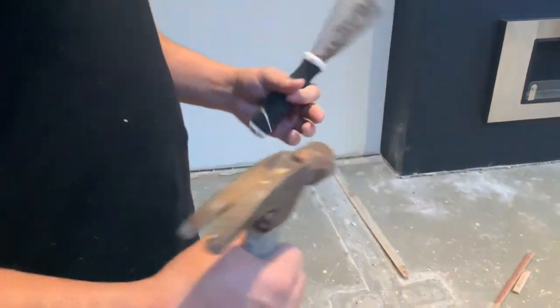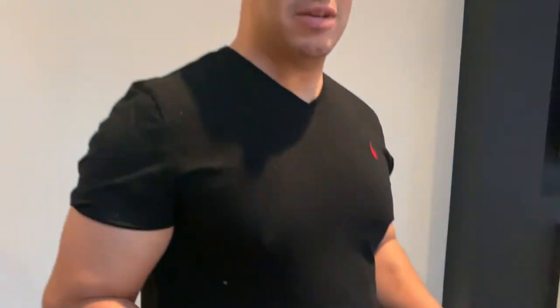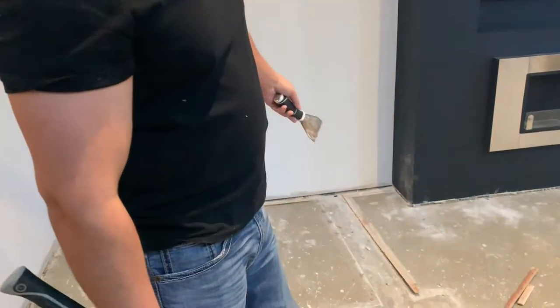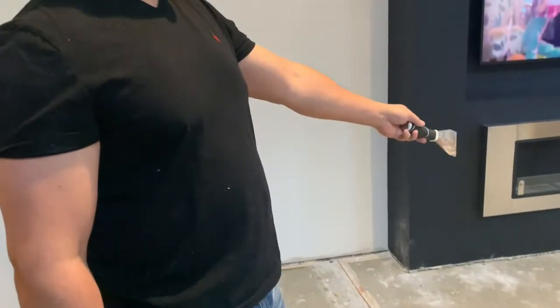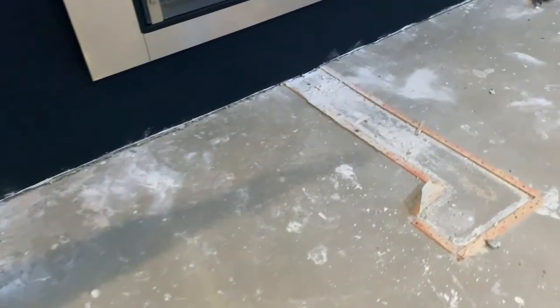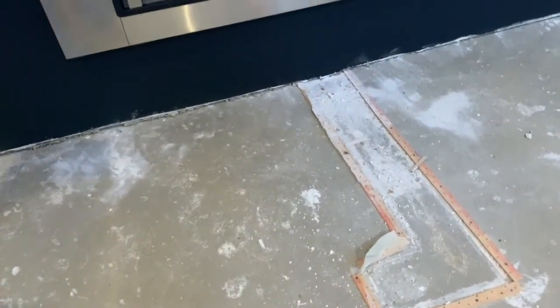What we're doing here is removing the tack strips. A lot of people are transitioning from carpet — the carpet phase of the 60s, 70s, 80s, even early 90s — back into a solid surface or hardwood. So you're going to run into this quite a bit. Carpet tack strips usually run along the perimeter of the room, right in front of the baseboard. These here are from closets, which is why they're in an unusual spot.